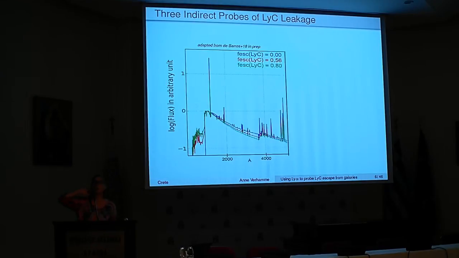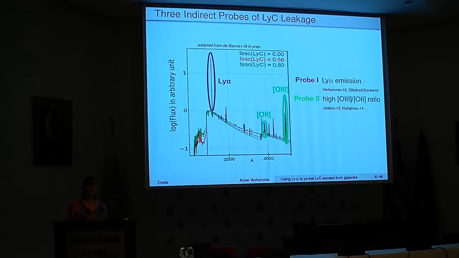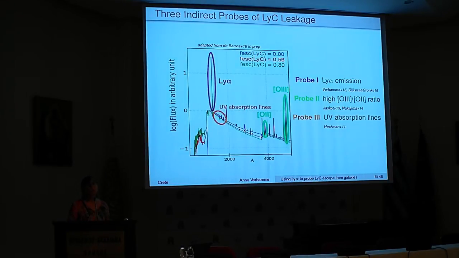And so far in the literature, 3 main probes have been proposed. The very prominent Lyman alpha line in the rest-frame UV of the galaxies. An inverse ratio of the O3 over O2 nebular emission lines as a proxy for density-bounded HII regions. And it was discussed this morning with the ionization parameter techniques, which is actually to spatially resolve this O3 over O2 ratio. And the strength of the UV absorption lines, as proposed by Tim Heckman, for example. And this relates the depth, the strength of the absorption, to the kinematics and the porosity of the neutral gas between the stars which shine in ionizing radiation and us.